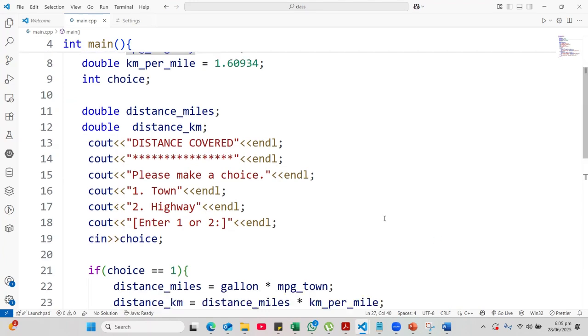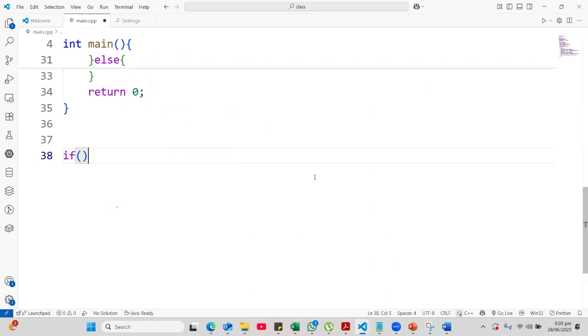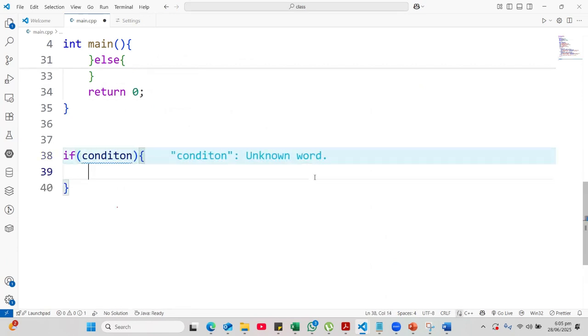The structure of an if statement is if, in brackets, the condition, then you have the body, which will have the action you perform. If it is an alternate if, then you add the else, and then you have the bracket.